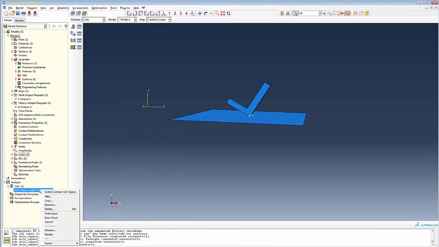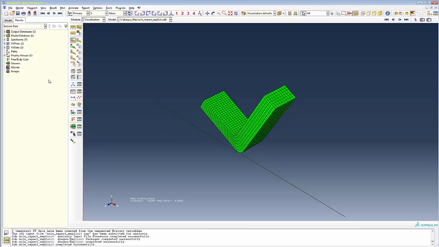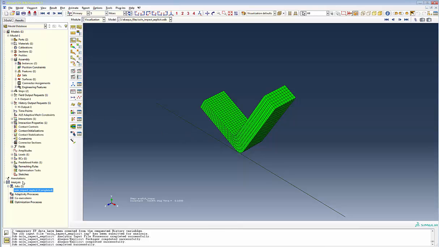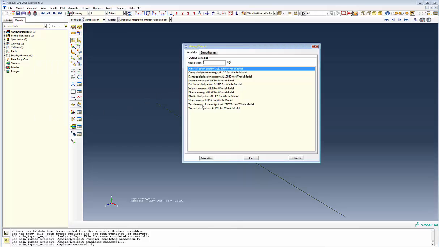Once again, now that we have solved this including the gravity, we're going to look at the results. Sometimes you may get this message. That's okay. Let's do it again and look at the history output one more time. Artificial strain energy, internal energy.